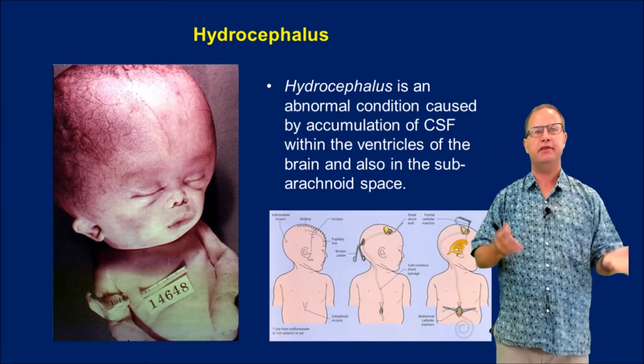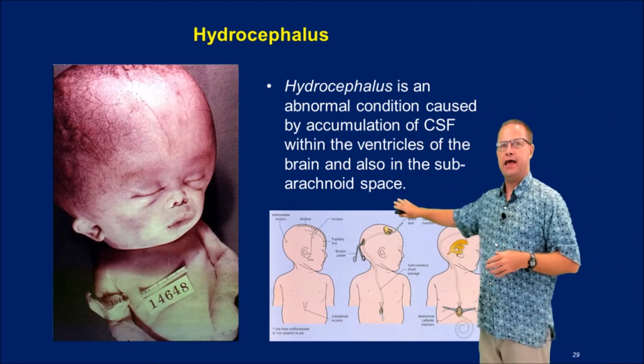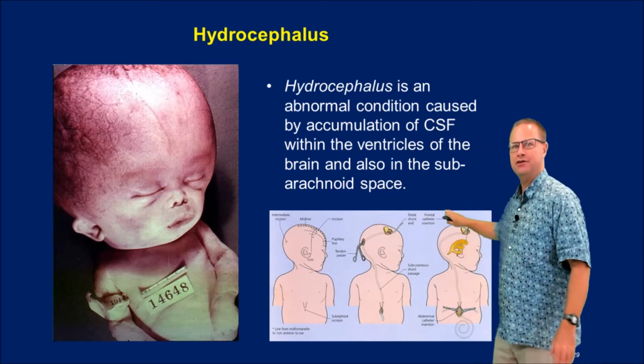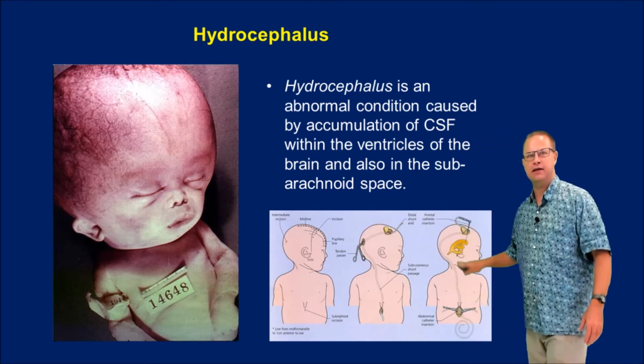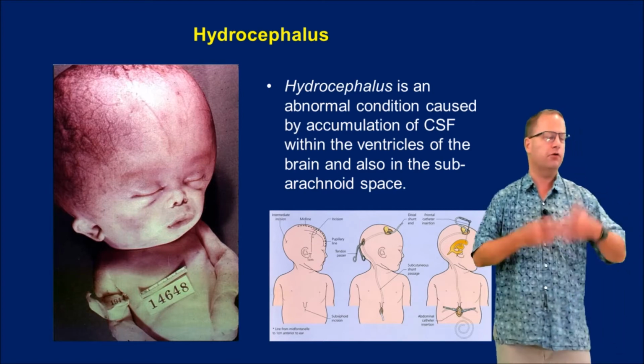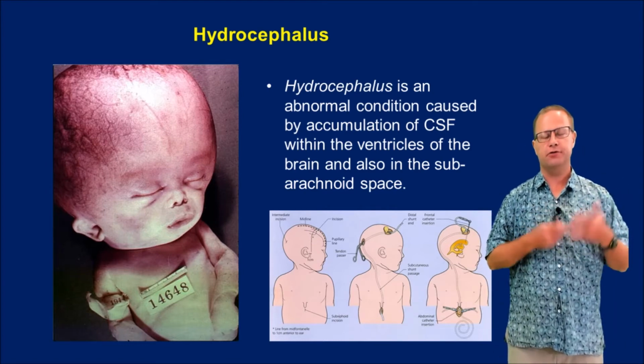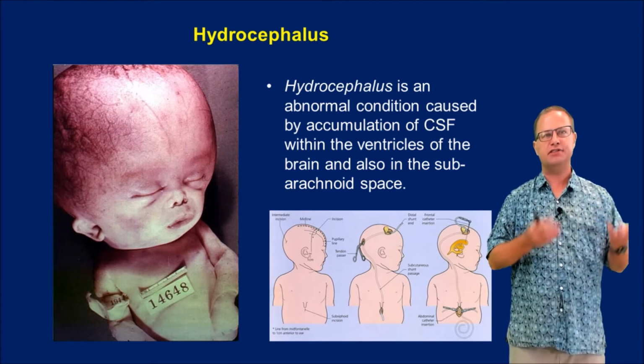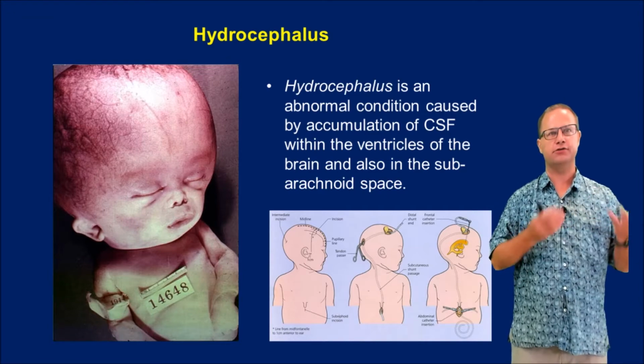So we have to go in there and usually put a shunt in, and that shunt drains the cerebral spinal fluid, ironically, down into the abdominal cavity, and that's just fine. These kids go on for their whole lives, and they probably need it replaced 2 or 3 or 4 different times. But hydrocephalus is a very treatable condition if we get to it early.